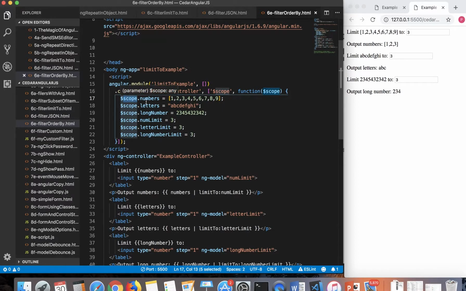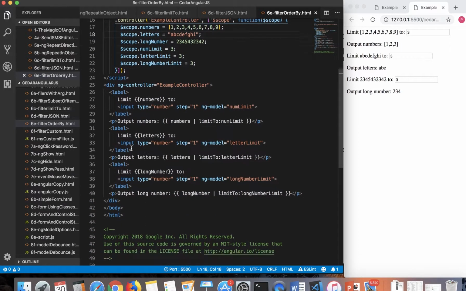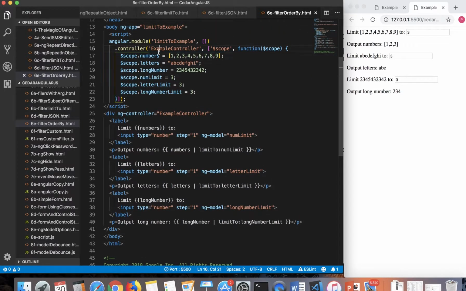So you have $scope, which has numbers, letters, long number, and other stuff, which is an array, string, and numbers. We'll take a simple case inside the div. The controller that you defined for this app has its scope here, so all the operations that you can do within this scope are available inside this div tag.